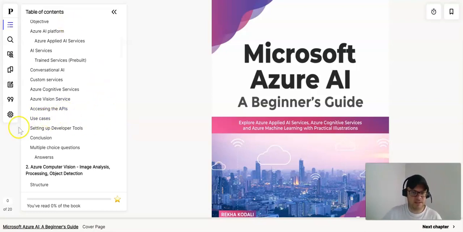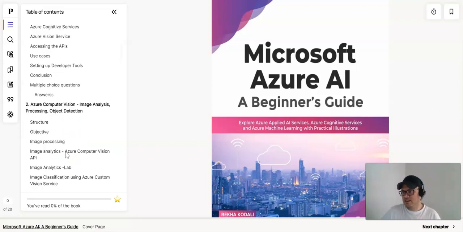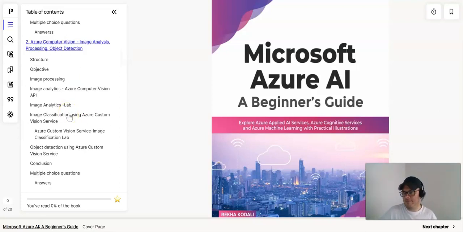Some use cases, setting up developer tools, the conclusions, and some questions and answers for the training. Basically, this first chapter gives a basic introduction of all the services and components provided by Azure to build an AI-based application.